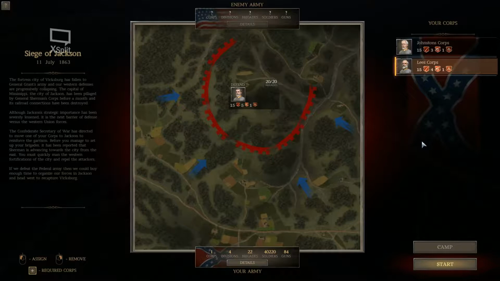The fortress city of Vicksburg has fallen to General Grant's army, and our western defenses are progressively collapsing. The capital of Mississippi, the city of Jackson, has been pillaged by General Sherman's corps before a month, and its railroad connections have been destroyed. Although Jackson's strategic importance has been severely lessened, it is the next barrier of defense versus the Western Union forces. The Confederate Secretary of War has directed to move one of your corps to Jackson to reinforce the garrison. Before you manage to set up your brigades, it has been reported that Sherman is advancing towards the city from the east. Okay, so that's this way then, I hope.